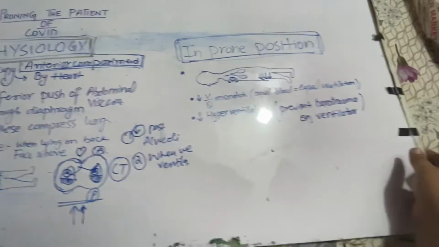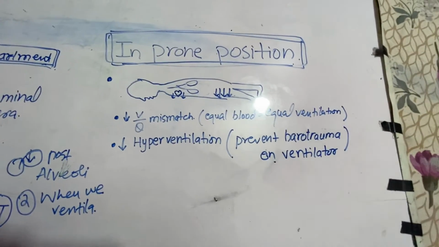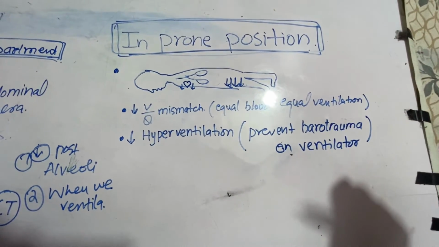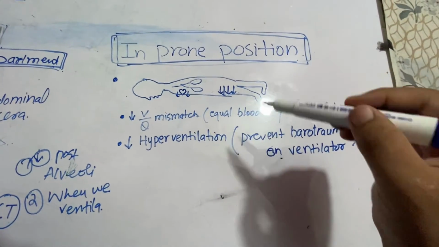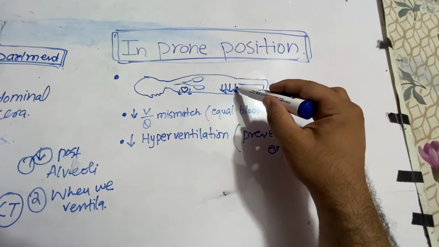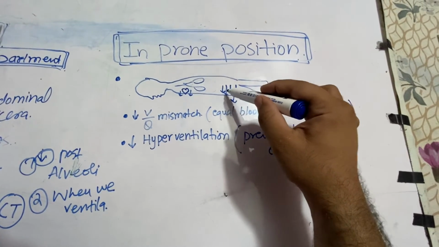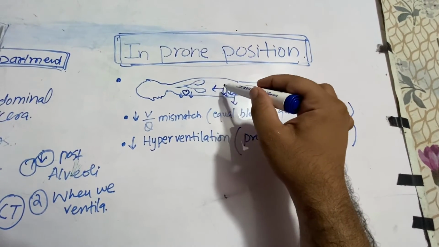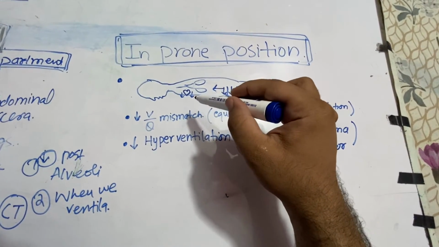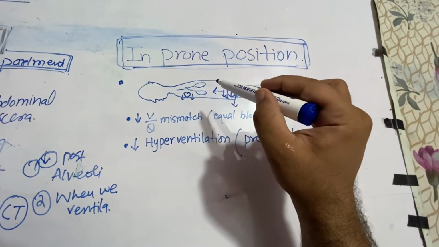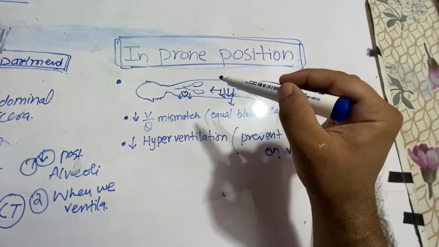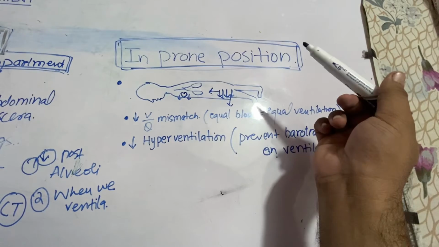So now we will see how the prone position is very much feasible. When the patient is lying in prone position, which means the face is facing downwards, the abdominal viscera are pressing downwards. There is no effect toward the lungs, as according to gravity they press downwards, and similarly the heart is also facing downwards and there is no pressure on the lungs. So due to this condition, the posterior alveoli that are normally collapsed in supine position get inflated.